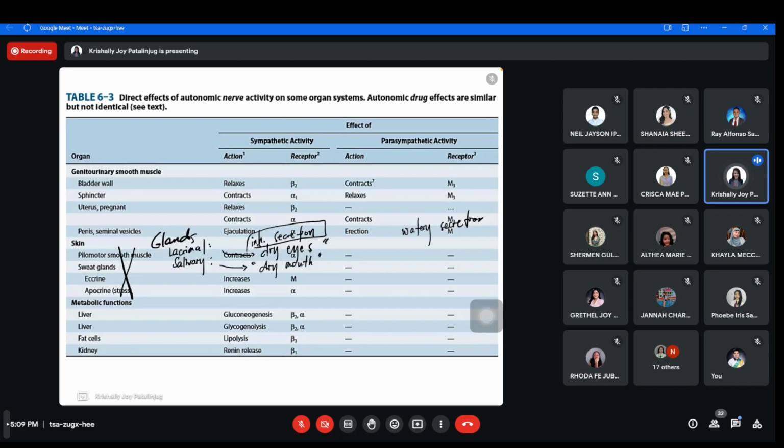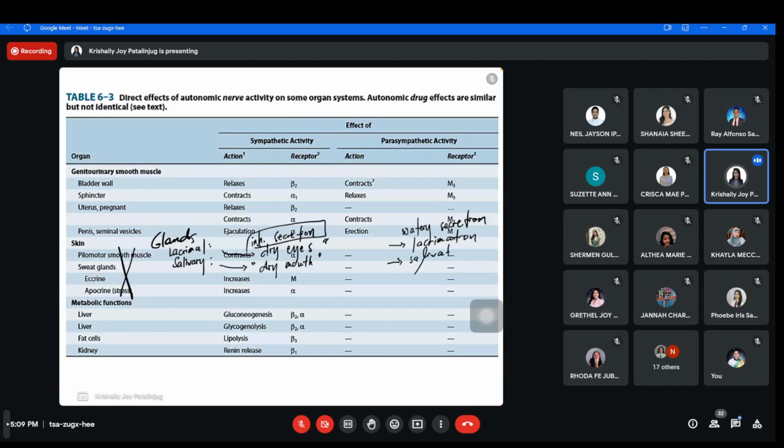Okay, so may pagluluha, may tearing, may lacrimation. Lacrimation sa lacrimal gland, may tearing, pagluluha. Ayan. Kapag naman salivary gland, there will be salivation. No, salivation. Another gland, pwede din dito yung sweat glands, no? Nakasulat dito yung sweat glands. Okay? Now, sa sweat glands naman, parehas sila actually sweating, mapasympathetic or parasympathetic activity. Sweating, sulat nyo, then dito din, sweating.